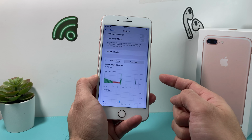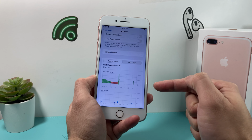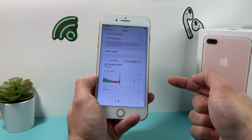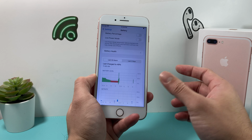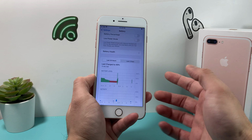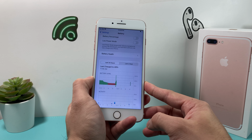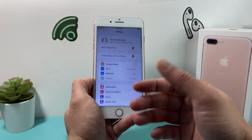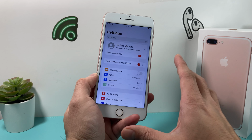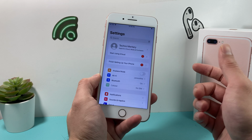Now, if you compare it to the new iPhone 14, you're probably going to be comparing it to the iPhone 14 Plus, which is really interesting because Apple brought back that Plus size phone. The 14 Plus is much bigger, with a 6.5-inch display, and interestingly, its battery gives you about 26 hours of video playback. That's almost 12 hours more than the iPhone 7 Plus, just to give you a comparison of what you get on the newer iPhone 14 Plus lineup.